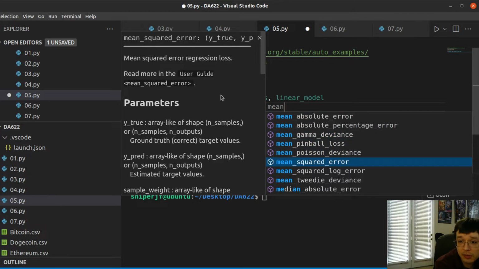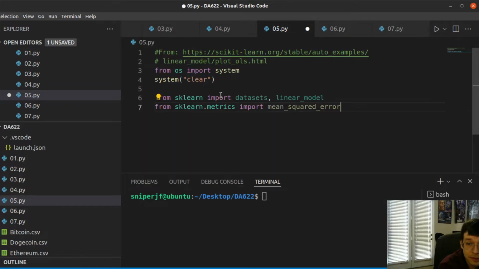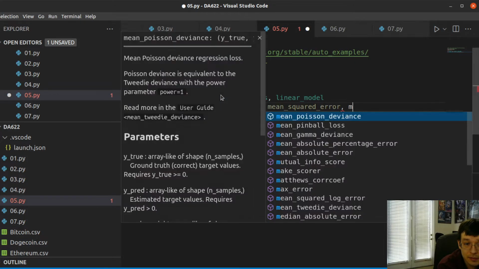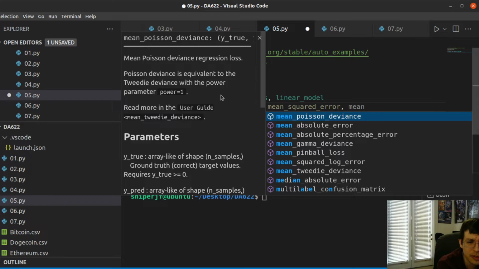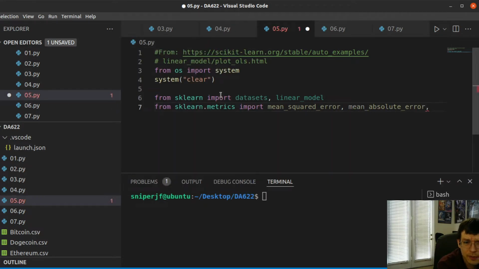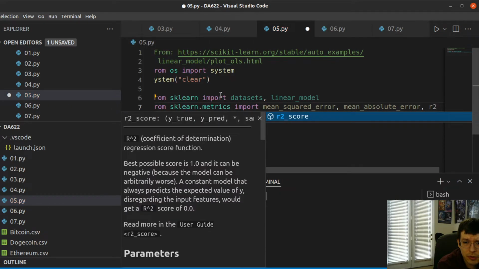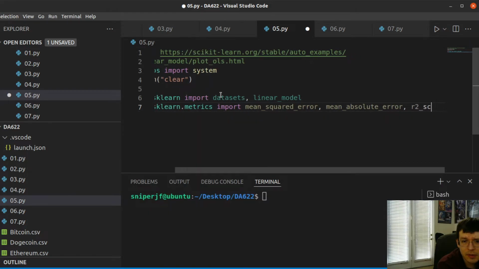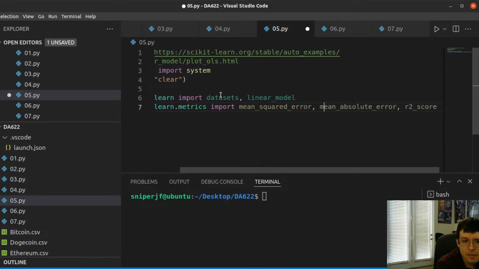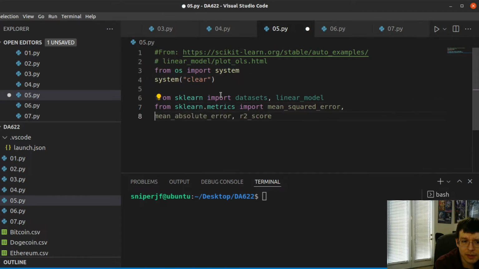Yeah, you got them all. So for now, we're just going to do mean squared error. And then, actually, no, let's get mean absolute error in there as well. And then maybe R2 score. I don't like that being a very long line. I think I can put that on the next line without it yelling at me. Nah, it will yell at me. Okay.